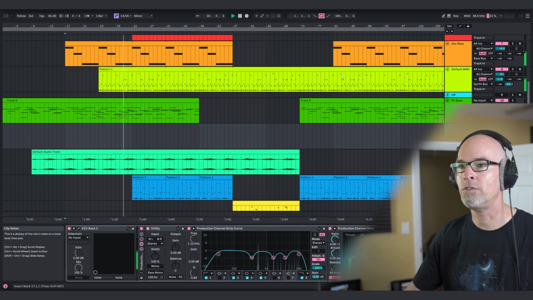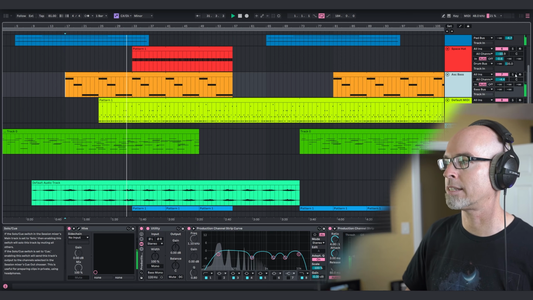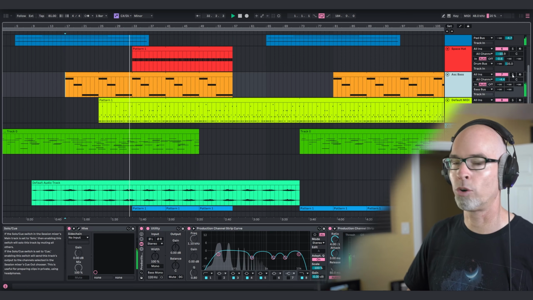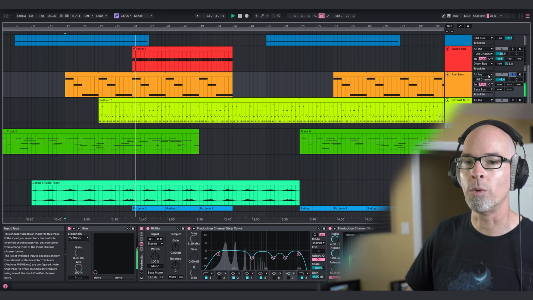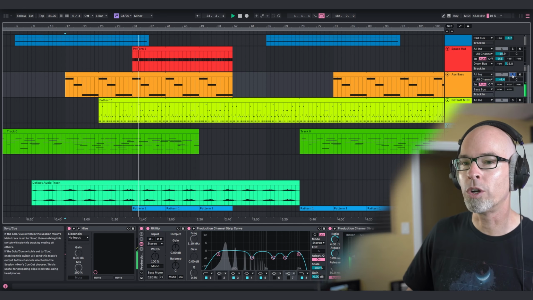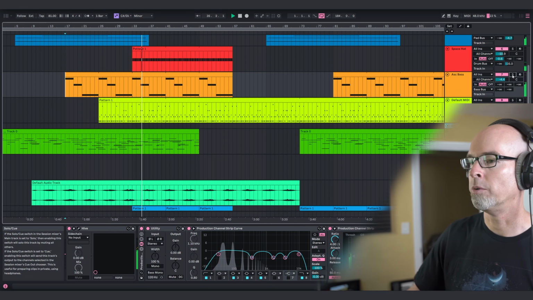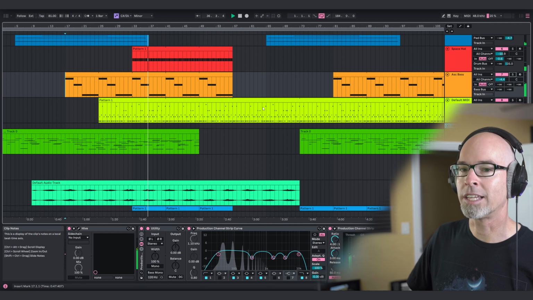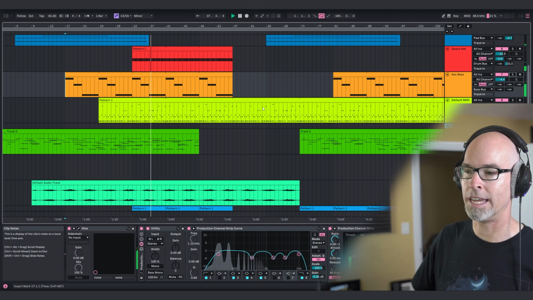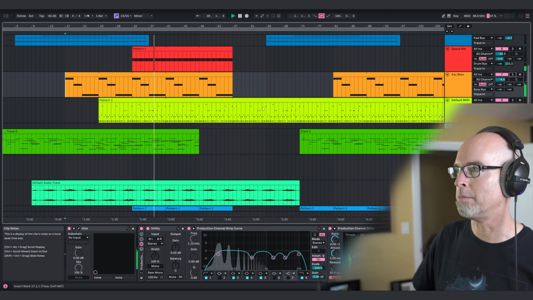Now, sure, if you have something very consistent like this bass, this bass is going to hit pretty much the same every single time, right? It's just going to be 1, 2, 3, 1, 2, 3. So you don't have to worry too much about that. However, as a general practice, I like to move into audio at this stage rather than staying in MIDI.